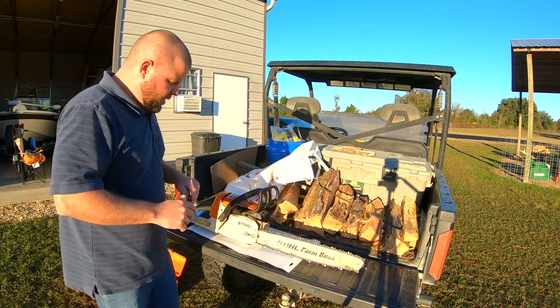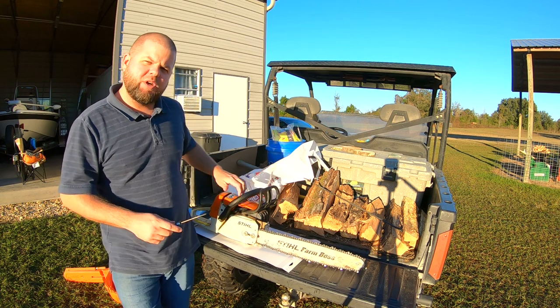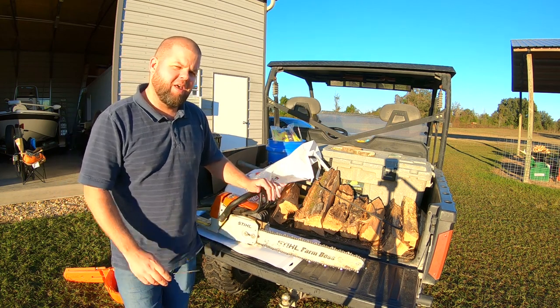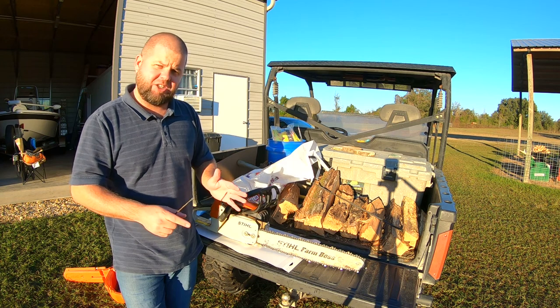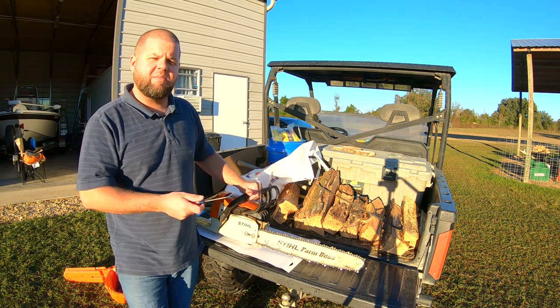So I had a viewer with a very good ear comment on one of my last wood cutting videos with this MS260 Pro. He told me it sounded like it was running lean. It's taking a long time to come down from letting off the high throttle. And I know lean is a condition I don't want. I am not a chainsaw tuning expert. This is actually a first time for me.